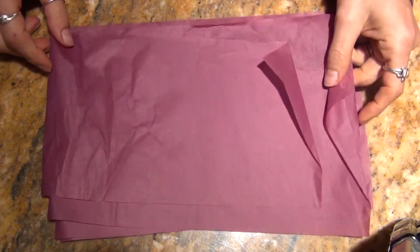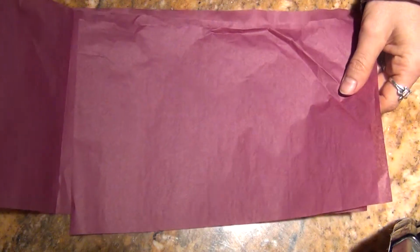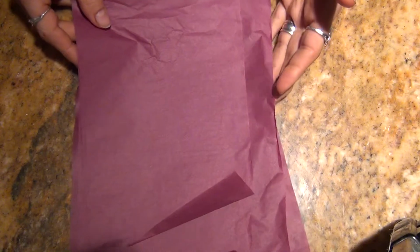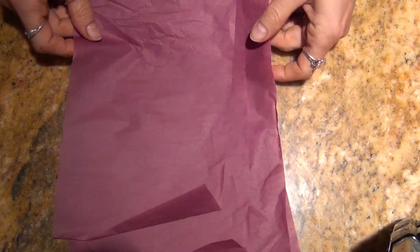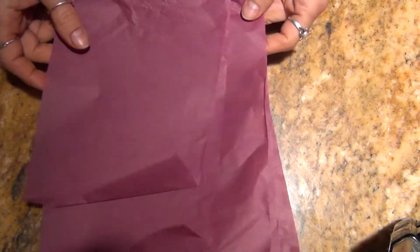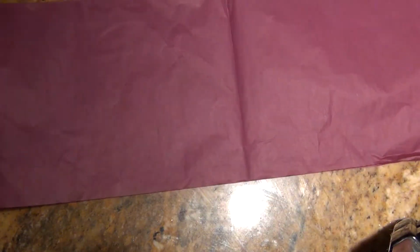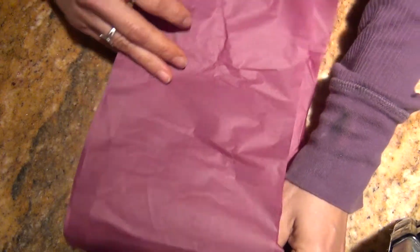Hello, I'm going to do a short little video on making paper flowers that are typical for the Day of the Dead decoration. So traditionally yellow marigolds are used, but I'm using this purple tissue paper, and I just cut it into strips, as you can see here. And now I will fold it.